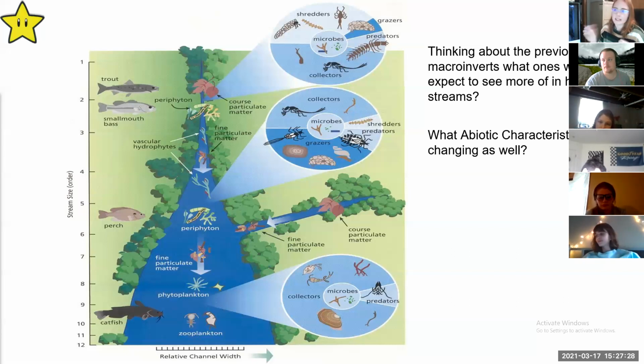You are going to see less influence of the terrestrial and more influence of the system itself producing energy. Okay, so then that's when you start to enter into periphyton. So that's your macroalgae beginning to form. And so the basis of your energy system will begin to be in the actual water itself. Does that make sense? Because really, we have to remember that primary producers fuel everything else. And so in the headwater systems, that coarse particulate matter, that fuel, is coming from the terrestrial system, not necessarily within the system.